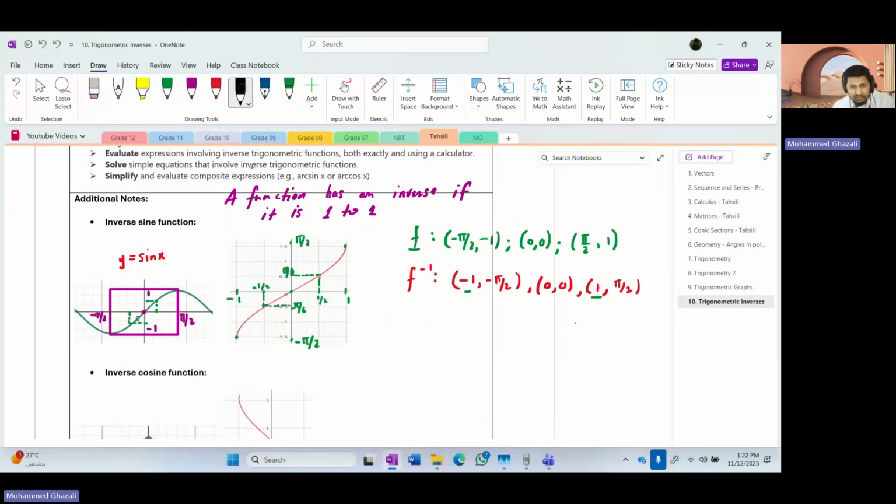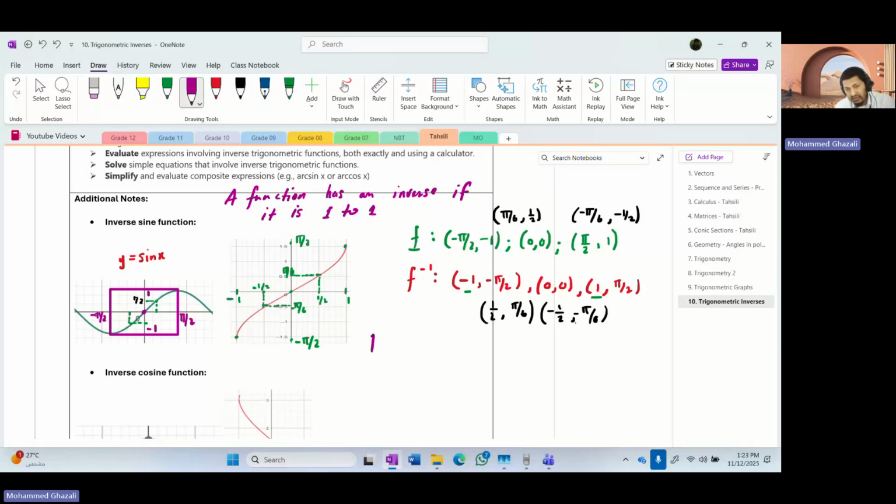Now, if you join these, that's how you get this graph turning out. You can't just join 3 points, because if you join 3 points, you'll end up with a straight line. That's why it's important to choose these points as well, like pi by 6 and half. So you need to add those points here, pi by 6 and half, and negative pi by 6 and negative half. If you switch this around, you will get half and pi by 6, and negative half and negative pi by 6. So if you join these 5 points, that's how you get the curvature of this graph.